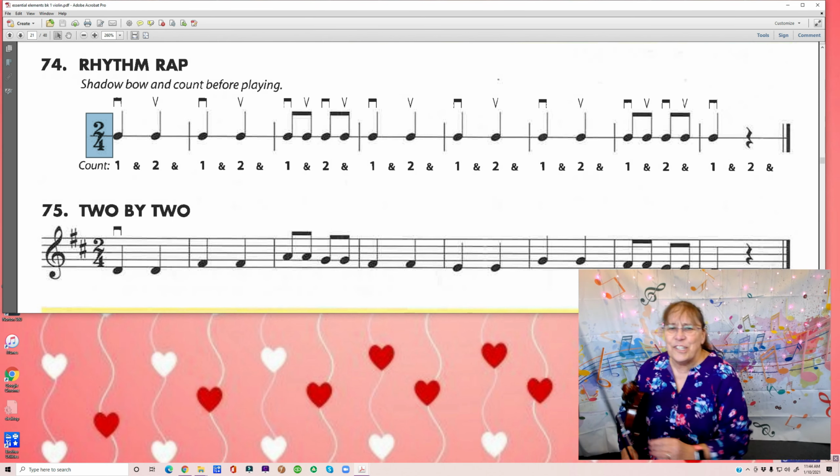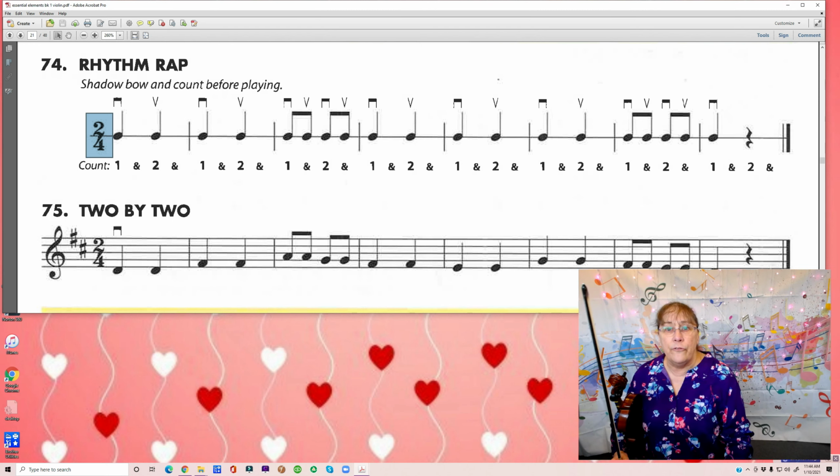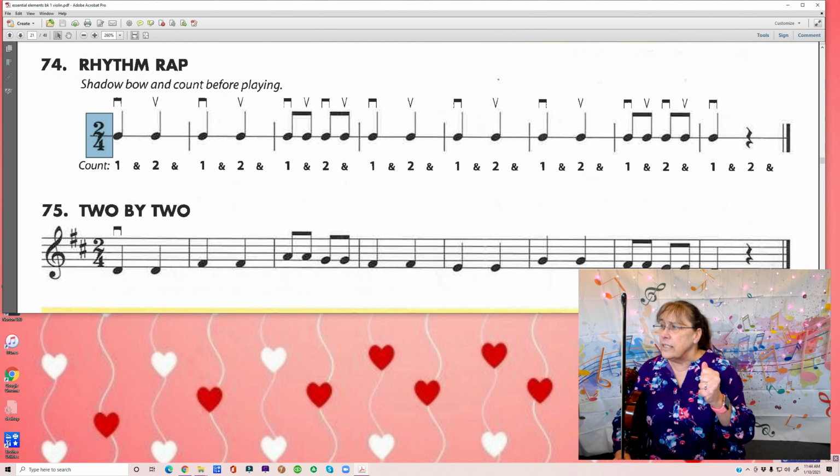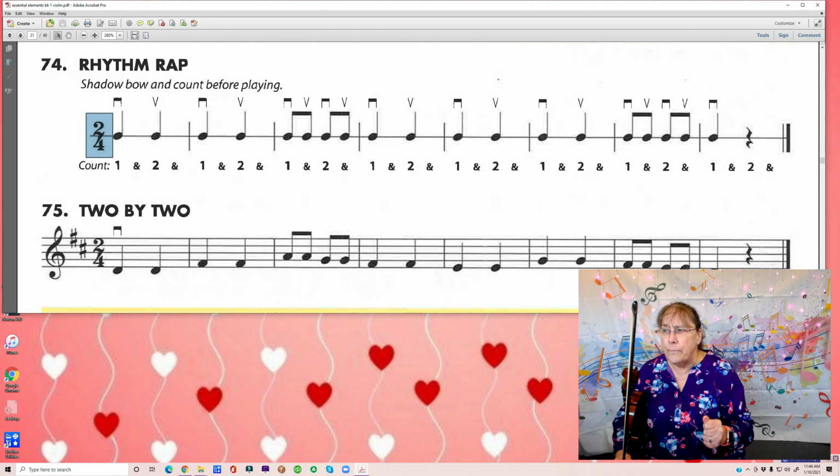Nice. So if we look at number 75, it has exactly the same counting as we just played. Take a look at the notes though. We've got four different notes. We've got open, one, two, and then an open A. So three notes on the D and one note on the A.